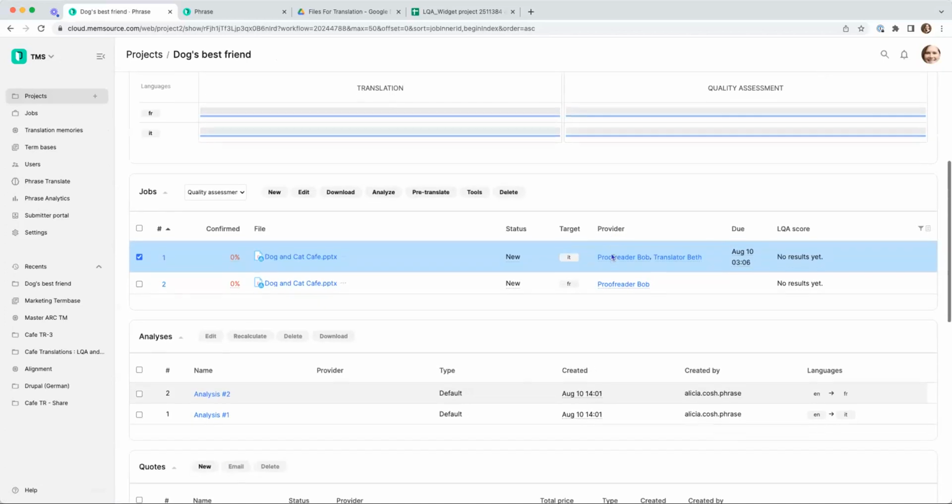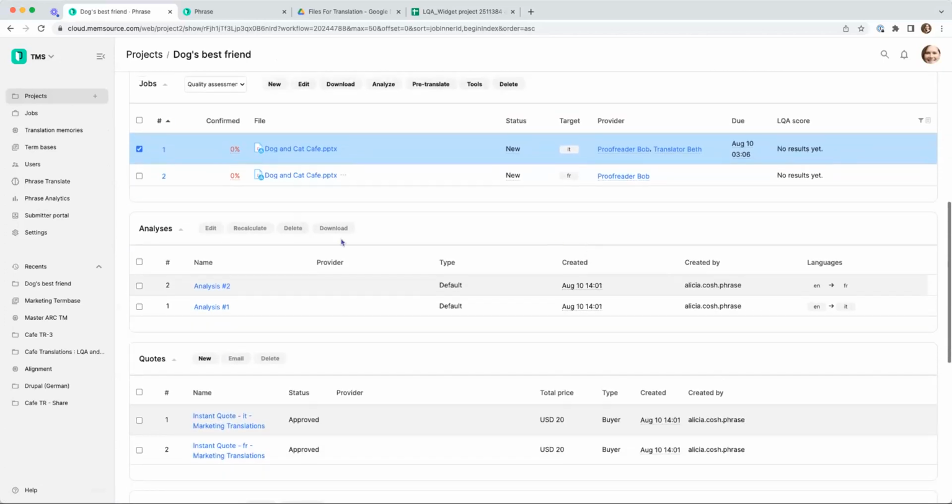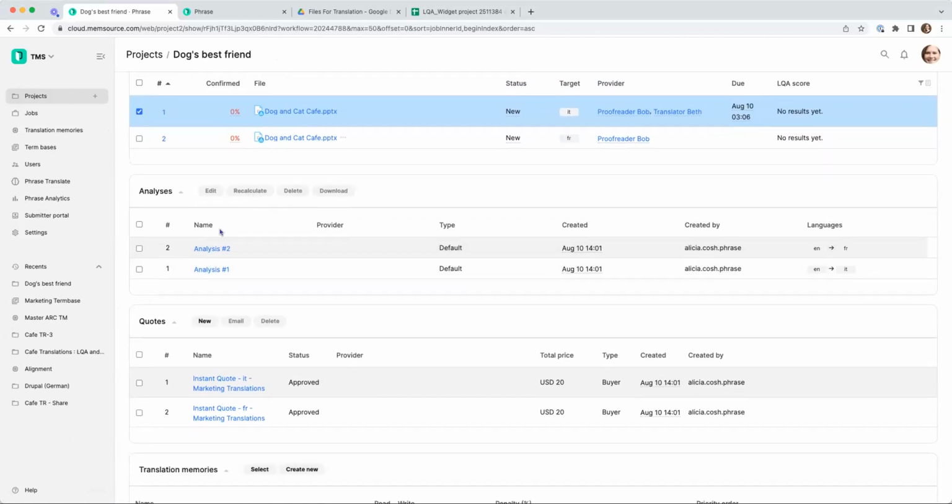You can see further down below here that I have my analysis. I've pre-configured this to determine my languages, the word count analysis based on my language pair. So if I click into one here, this is something, if you're familiar with the localization project or process and you're a project manager, this is something very familiar to you. You can see your word count analysis based on your net rate scheme for this specific customer or account within your TMS organization. And you can download that analysis as well in several different formats if necessary.